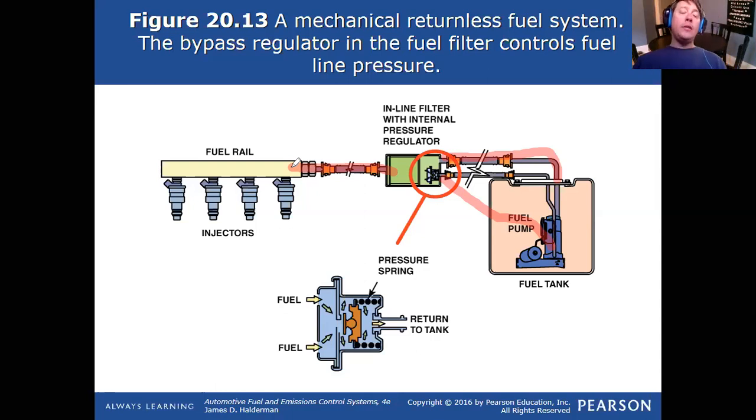That's actually one nice feature: if you're changing the filters every 30 or 40,000 miles, you're always replacing that regulator. And they're really not that expensive. You'd think this would be like a $100 part. I can't recall offhand how expensive they are, but probably not more than 25 bucks. So that's a mechanical returnless system.